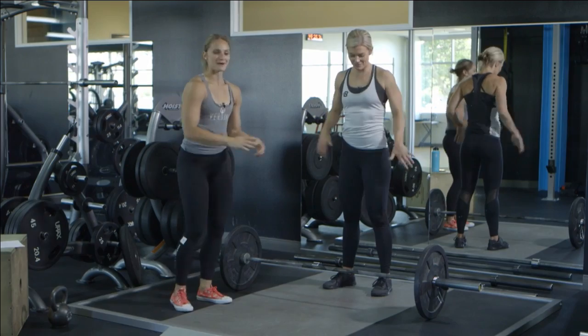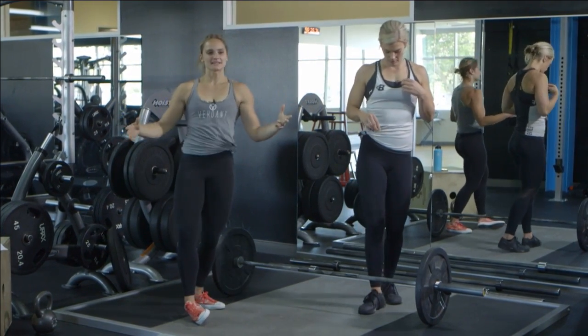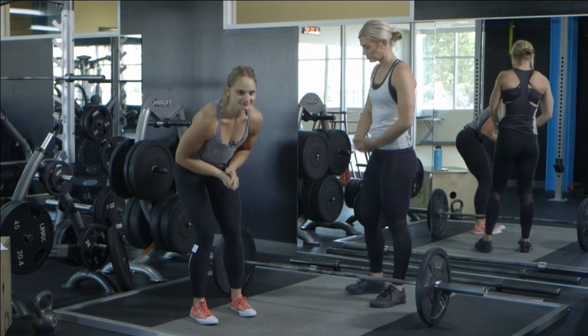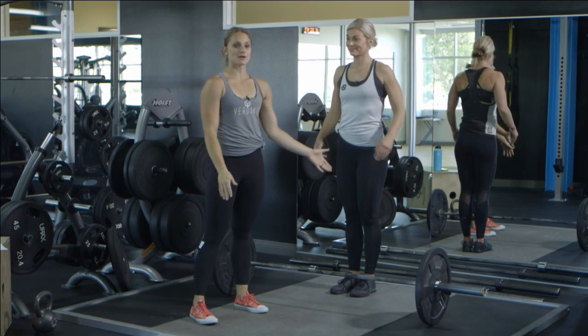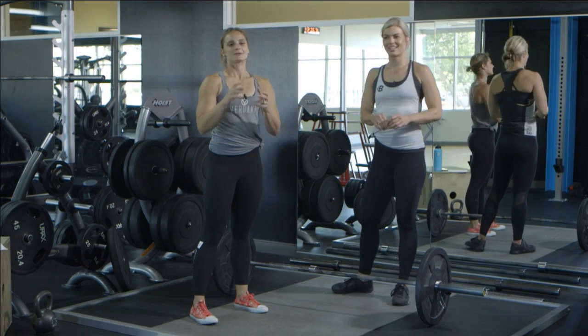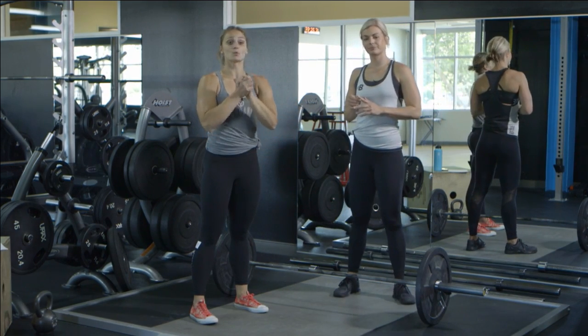Perfect. Oh, 10 minutes. Now we can do a metcon. If you all want to get lean and mean, one of the important things to do is condition. Now, I don't know about you, Tyra and I hate the treadmill. It's the worst. Running in general. Yes. We have to run in CrossFit, but the treadmill is the worst thing ever.